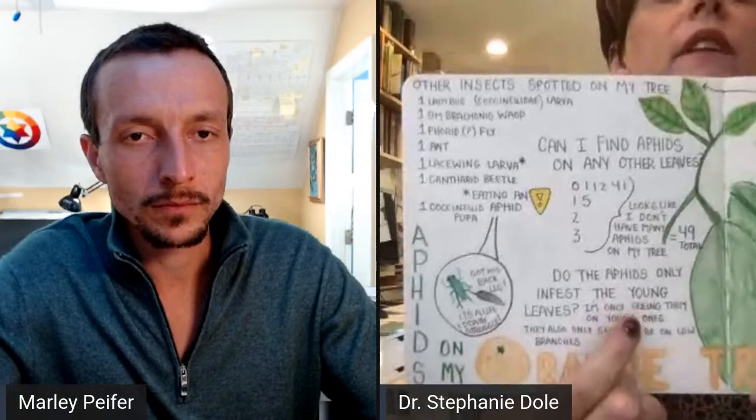Let's talk about how people can nature journal insects. You mentioned the ecological trophic relationship aspect, but how can we approach them in different ways? For me, here's a simple one I did back in April during early quarantine. I went to my orange tree and just did a closeup of the aphids, counting them. And right there was a life and death struggle between a lacewing larva and an aphid in the orange tree. You don't have to go to the Serengeti — you just need to see these things as interesting.